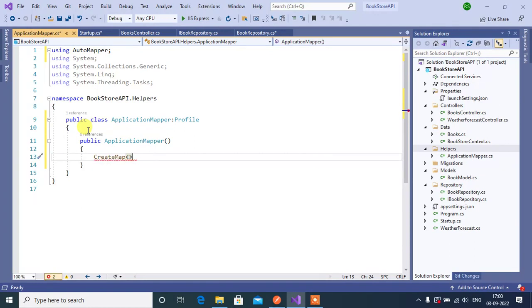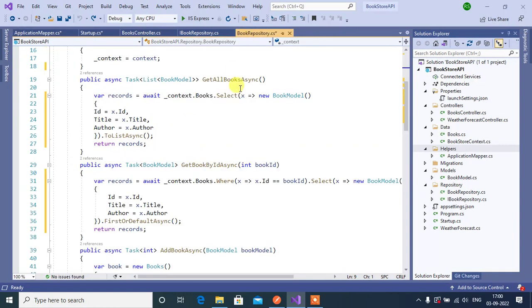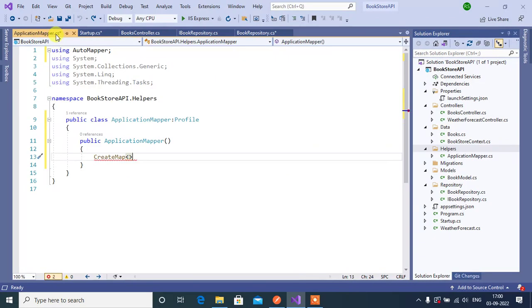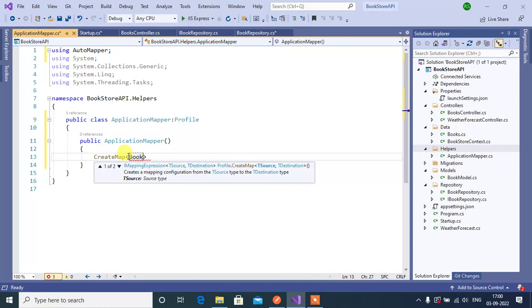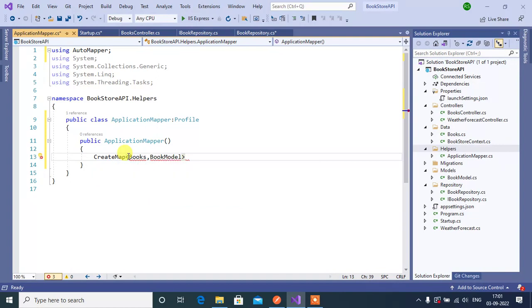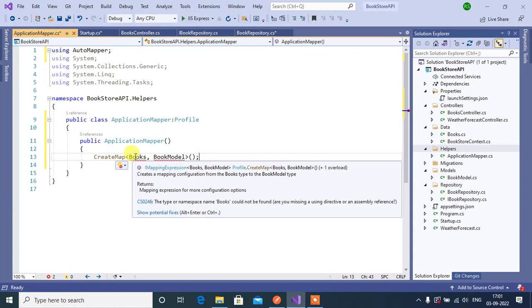In this method, we have to pass two classes. In this book repository, we have to map this Books class to this BookModel. So source is Books and then destination is BookModel. So add this here, Books, comma, BookModel. Like this. Add the namespaces.